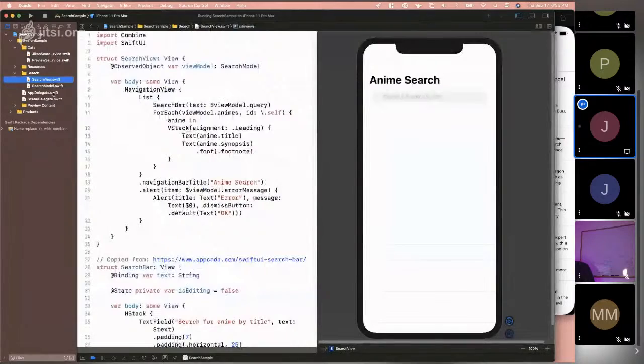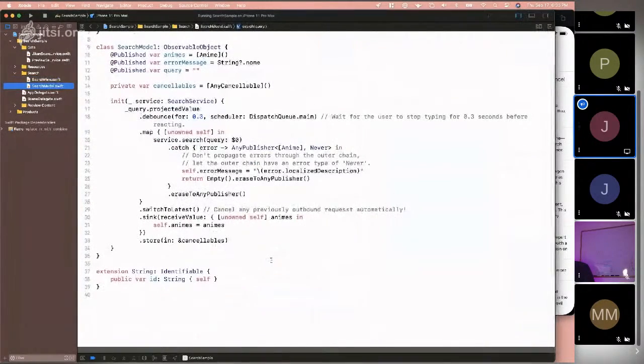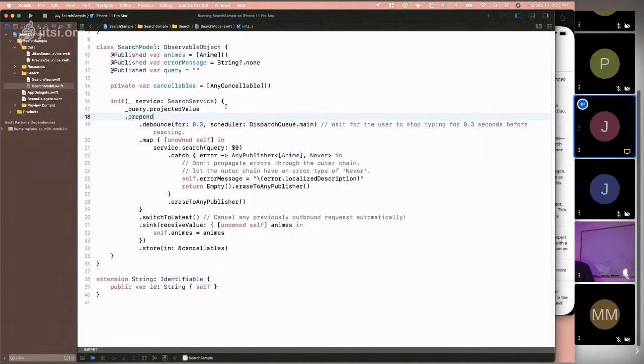Let me look real quick and see why this isn't actually showing anything. I think this might be why. Our query is never actually updating.